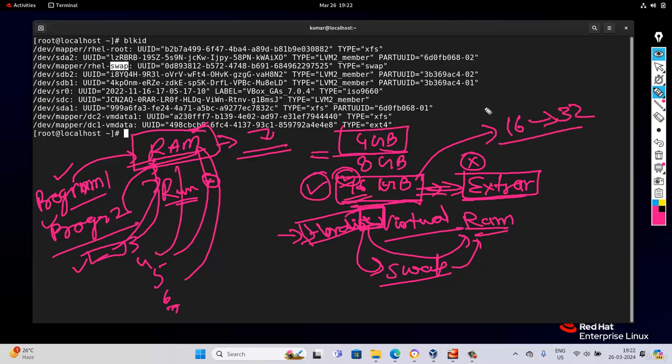It means equal to the current RAM, and less than or equal to 2 times the RAM size. Whatever RAM you have, if the RAM is 8 GB, you can make this 16 GB maximum and minimum 8 GB.